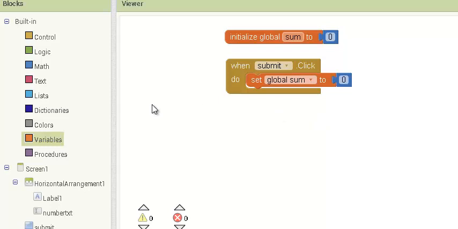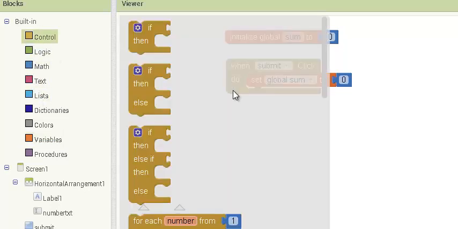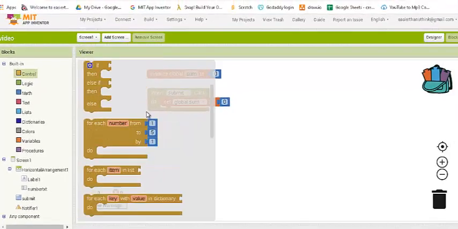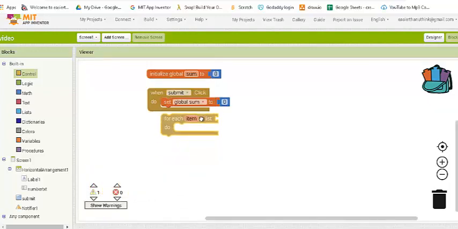So this means that I need a for loop. There are a couple of versions of for loop. This one is if I know the beginning and end index of the loop. This one is for every item in the list, and this is the one I'm interested in. So I'm going to take this one, and my list is the split of the content of the text box.